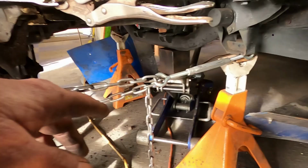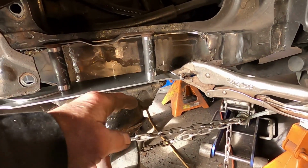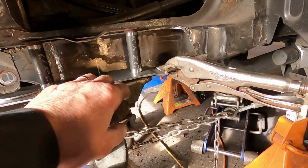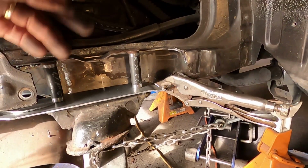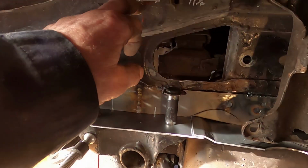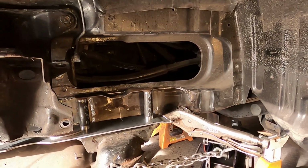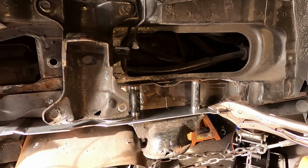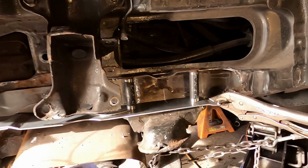I put in a turnbuckle there, pulled back on the frame to line these marks and everything up that I had before I cut this unit loose and cut it out and pushed it down and set it up at the right height that we match both sides. So at this point I'm measuring to here to here, and then from the base of this to the base of that hopefully is the same on both sides. So far the measurements have been staying in there. So anyway, let's go over to the bench and I'll show you how I bend those.